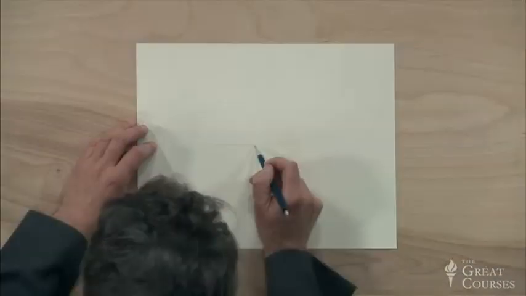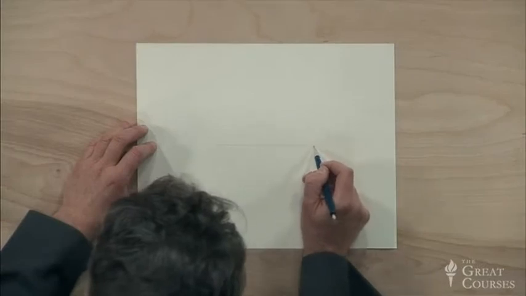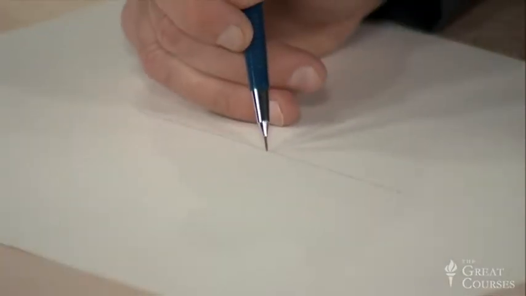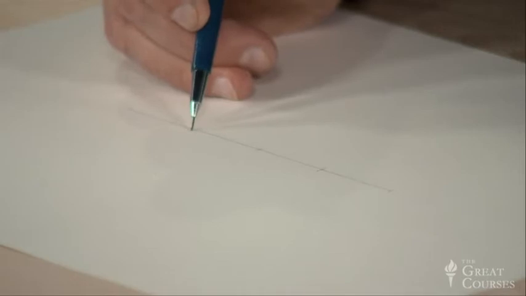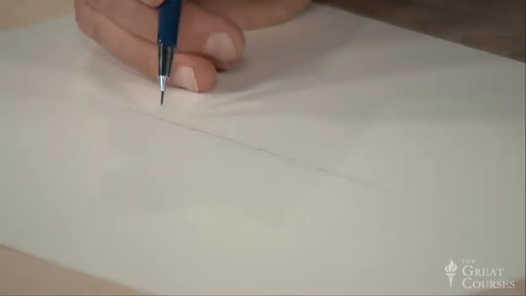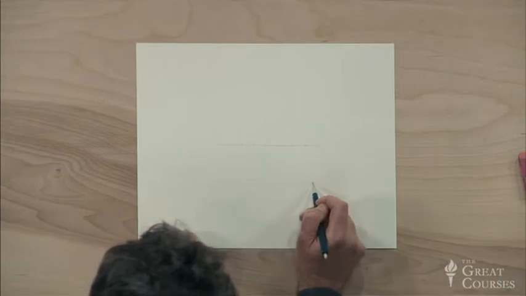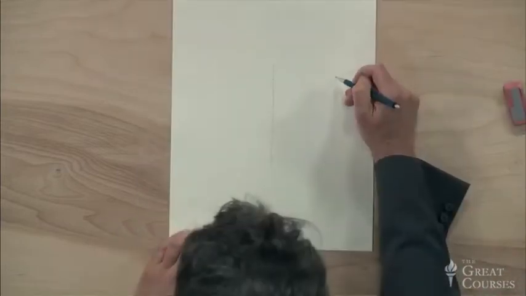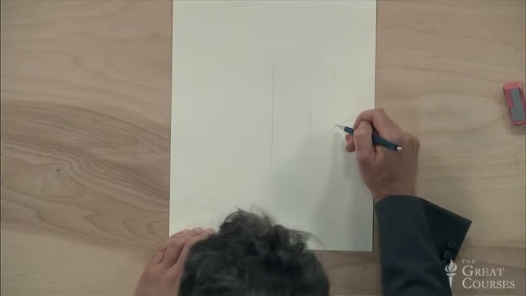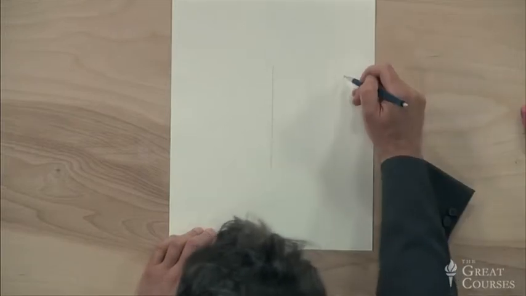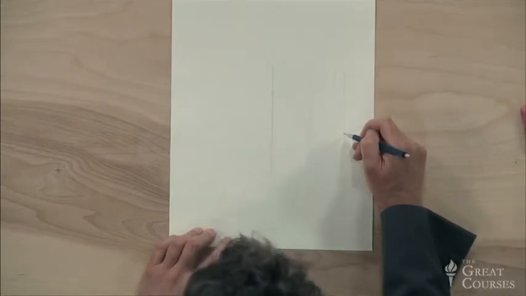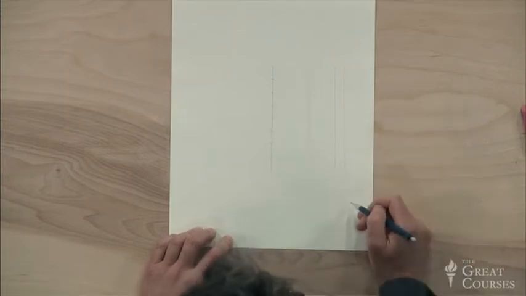So try drawing a horizontal line, and then find the half measure, then the quarters, then the eighths. Then try and draw a line that's parallel to the first line you just drew. And then you can try doing that vertically as well, parallel vertical lines. And try diagonals too.